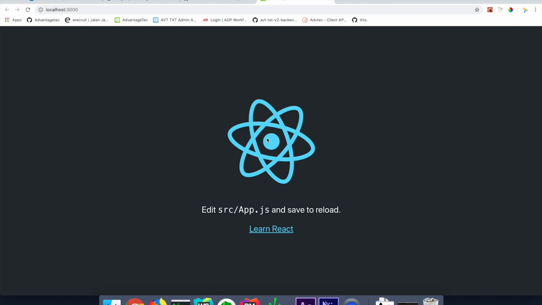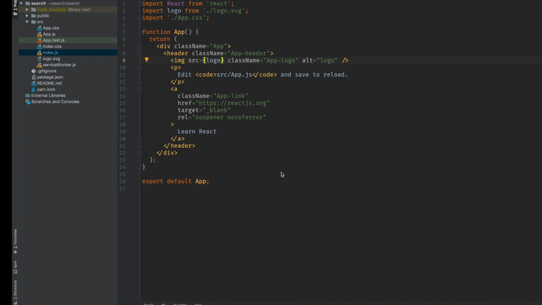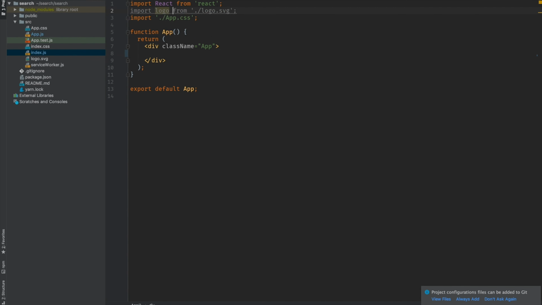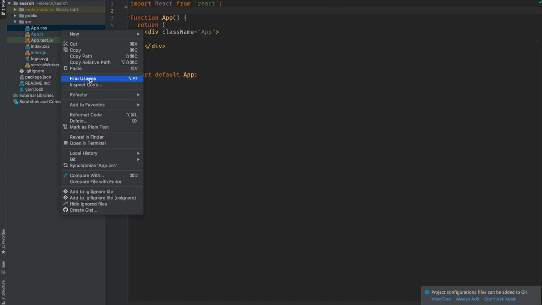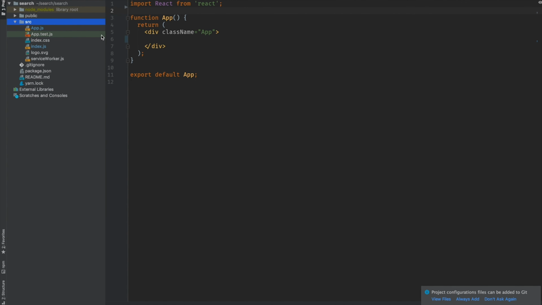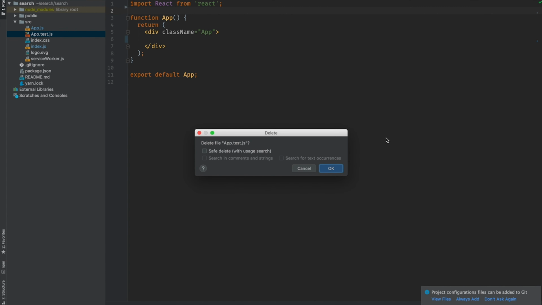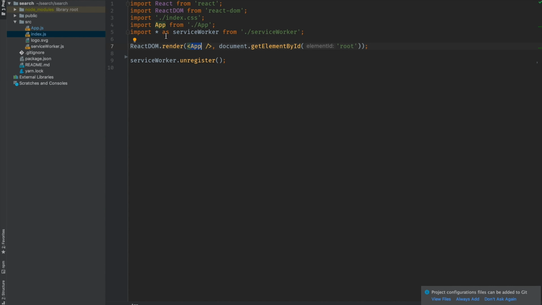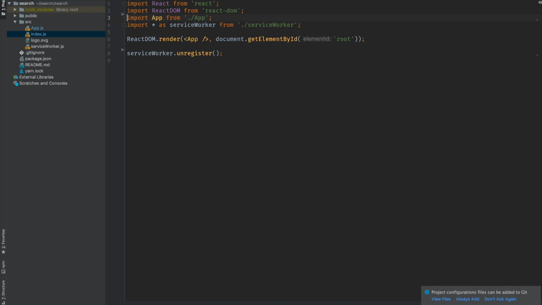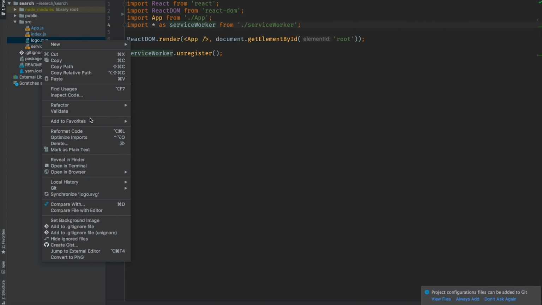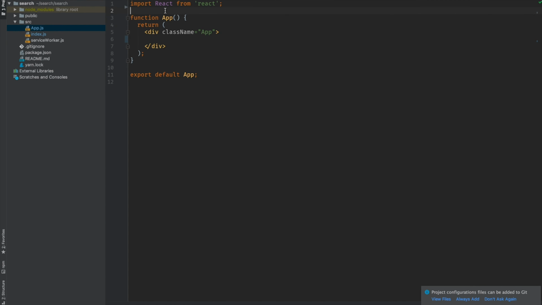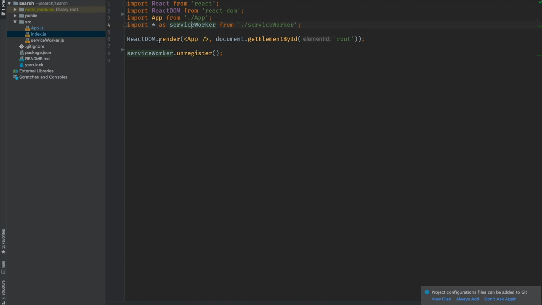So now we want to delete all this, right? Let's just delete everything. Let's delete app.css. Let's delete the test and index.css. We have index.js. We want to make sure we delete any imports to it, because if it tries to import a file that doesn't exist, it will fail. So we don't need the logo, so we'll delete that as well. And yeah, so I think that should be a clean slate. So it's just a blank white page, right?